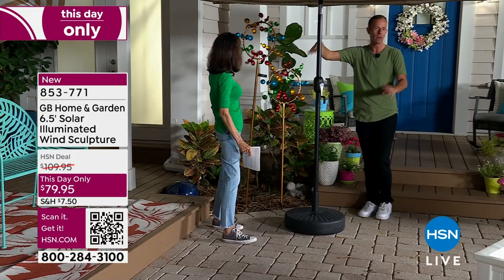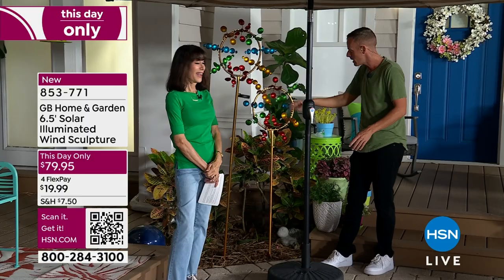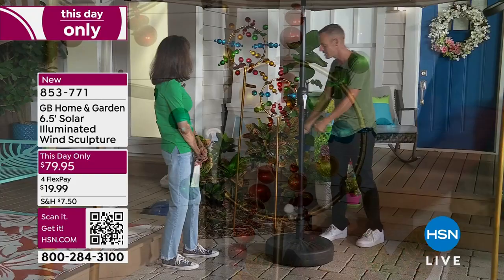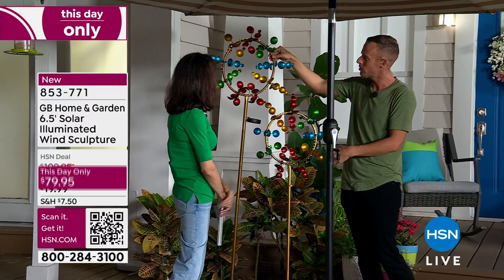It's metal — this is not plastic. This is high-quality metal with ball bearings around each of the little decorative pieces. If you put it under an umbrella right next to your house, you may not have enough wind. Put it in your yard or in your garden bed, not in a corner, and these will be spinning and mesmerizing, and then all the little lights come on. This is one of those top-notch, high-quality items that we're presenting this year.